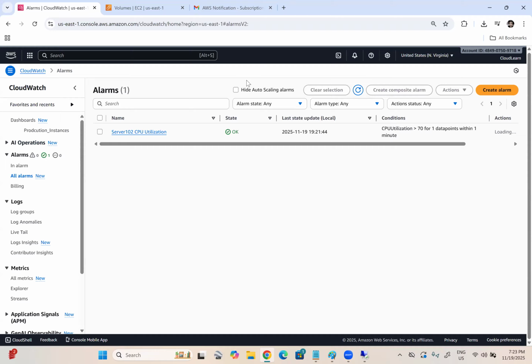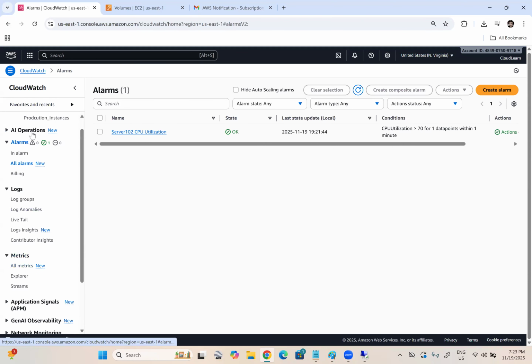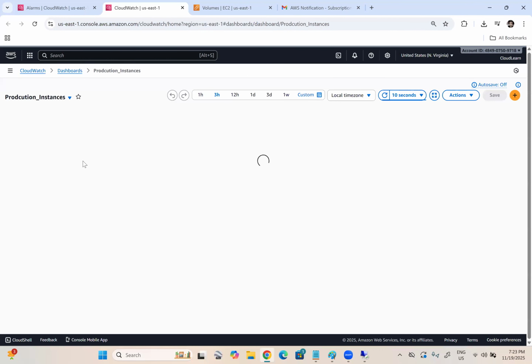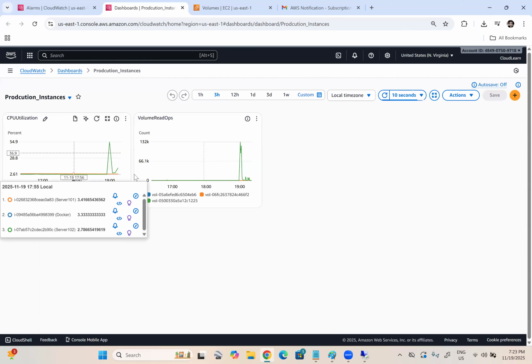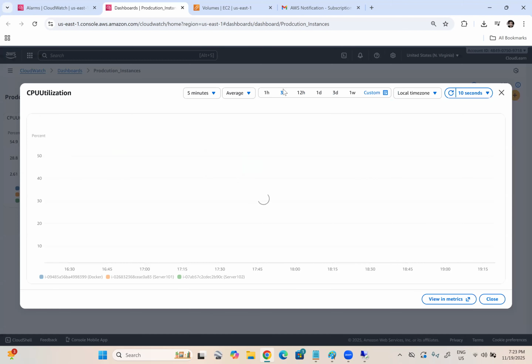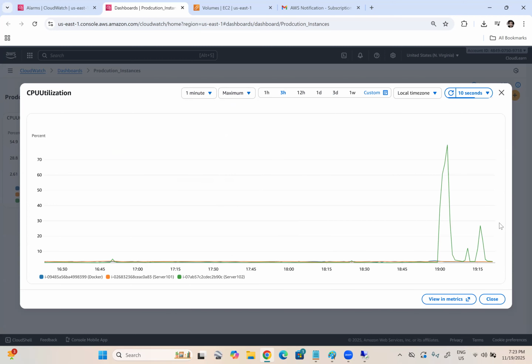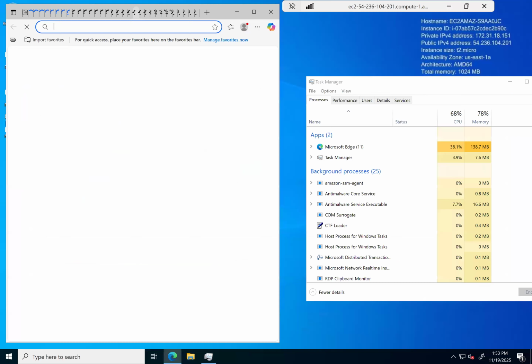It needs time to analyze. In the meanwhile, I will go to the dashboard. I will open the dashboard in a new tab, because instead of searching for the CPU utilization and everything, I can directly open the dashboard to check. So we are at CPU utilization, right? Not 5 minutes, I will go with 1 minute maximum. CPU is not yet increased. Let me increase some more time. CPU dropped down to 68%.